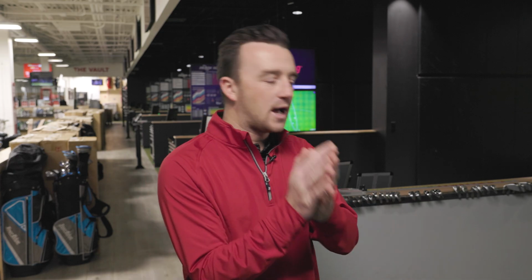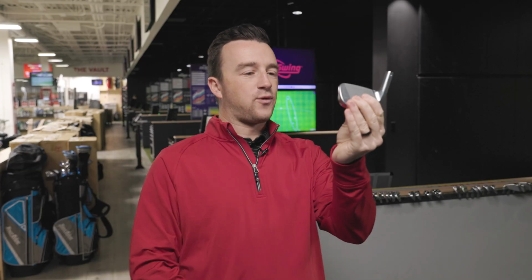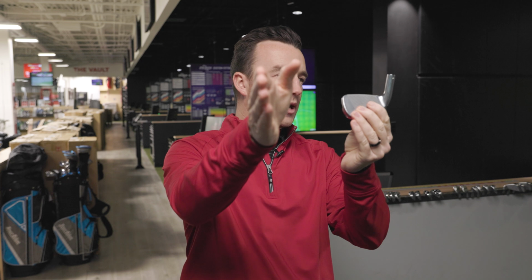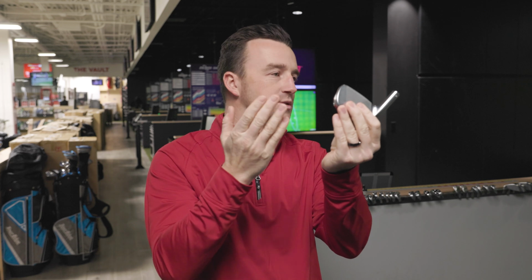Okay, so now what's going to happen is we're going to go, would you rather go flat or go upright next? Let's go flat. Okay, so flat, basically the club is going to sit a little more like that. Or the toe is actually going to feel like it's down into the ground a little more. And what is that technically supposed to do? Now, what happens is when you go flat, the clubface kind of points or opens a little more to the right. And then if you go up, the face angle by default kind of points or starts to close a little bit.